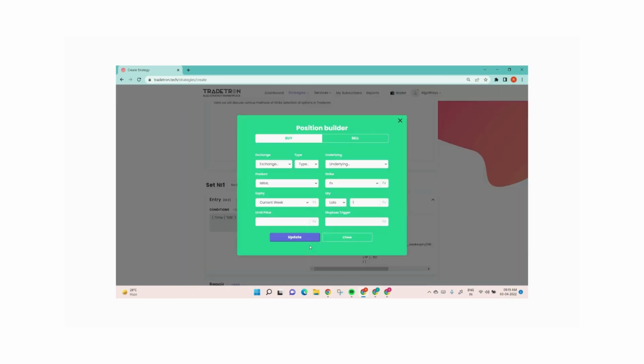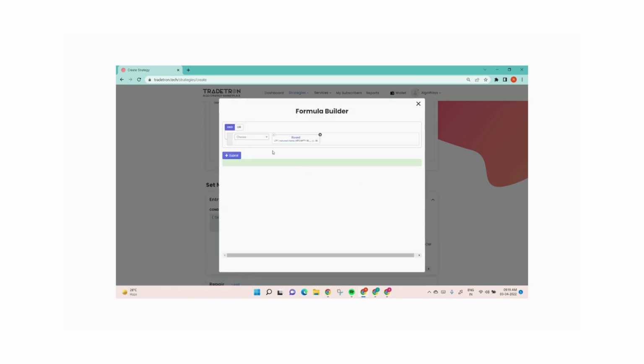If we want to select strikes some distance away for CE or PE, then what we have to do, like we want to select ATM plus 2 strike, that is ATM plus 100 points away from ATM. So what we will do in this case of CE plus number and 100.